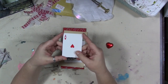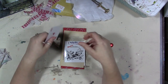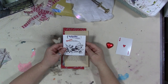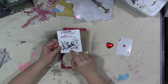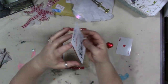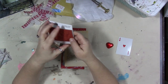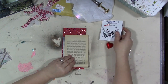An Ace of Hearts playing card. I love that. It is an Indigo Blue stamp. I don't know if it's one of Mike's or not. No, the designer is Kay Hallowell Sutton. I love the tattoo heart. That's a cute design. And I am a big fan of Indigo Blue. I have been since before I met Mr. Mike virtually online. They have a great line of products and stamps.